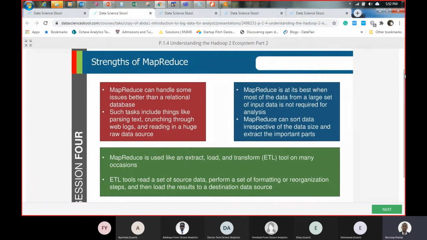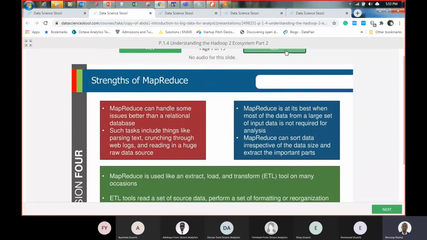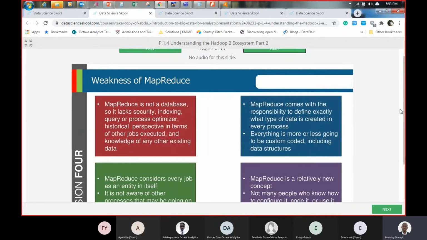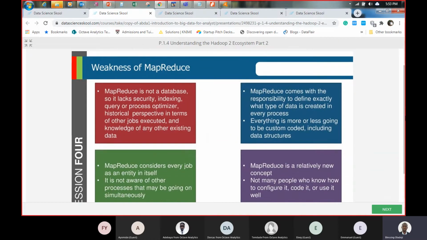So in a relational database system, if you want to process data, for example, you need to first of all load it. But with MapReduce, you can extract an aggregated version or a processed version of that file. So you can process a file within MapReduce, and the output will be what you are loading. So that can also be a whole lot of advantage for the data engineer that is working on that data. So those are the advantages and disadvantages of MapReduce.